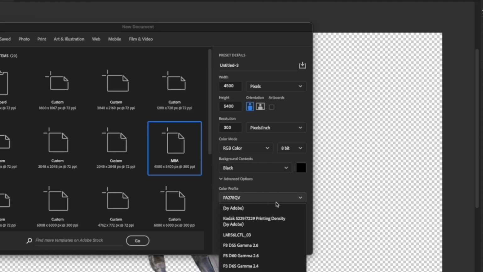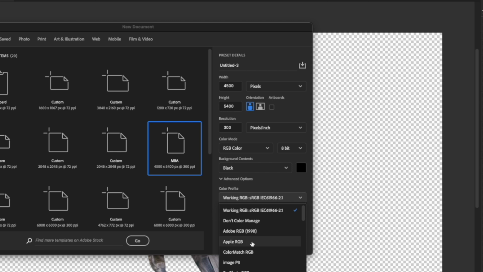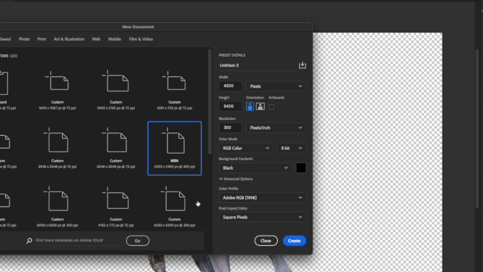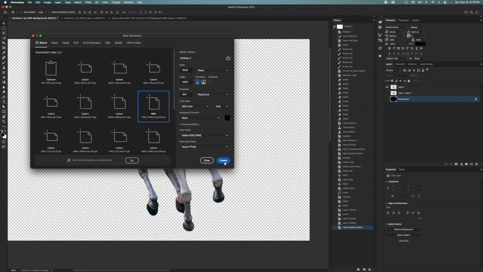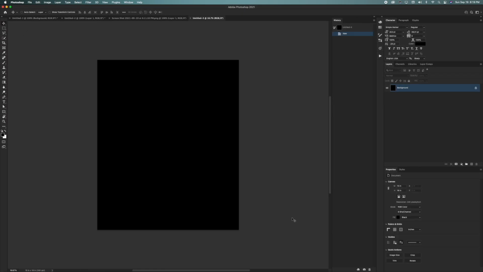And the color profile, I wanna make sure that this is set to something else. So let's make it working sRGB, or we could even do Adobe RGB. That's a pretty safe one for your color profile. I have a new monitor and I'm still kind of experimenting with it, but if yours is set to default, just leave it there. And then the pixels, you can keep that at square pixels. I don't want to go over this too much more, so that's pretty much it. You can copy my settings and then hit create, just like that. So now we have our document.